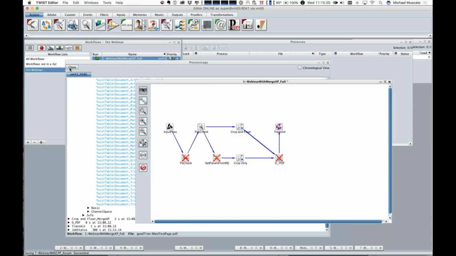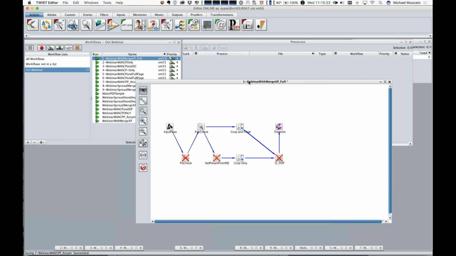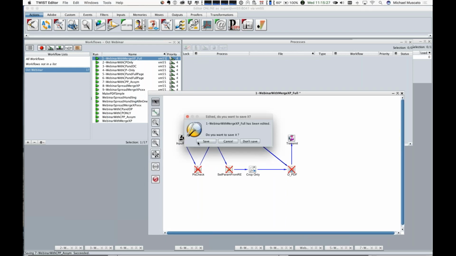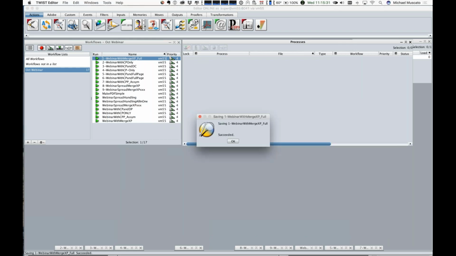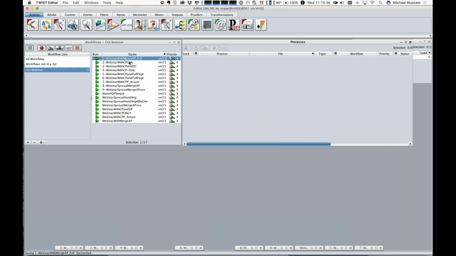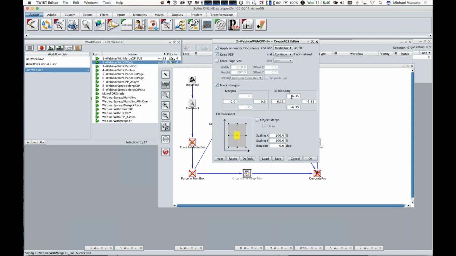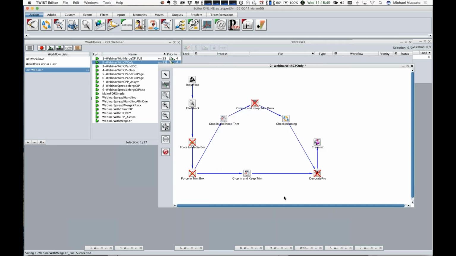And I really think a lot of the workflows I've seen, people like to work with the Create Pages tool, which in my experience, and I shouldn't admit this, but I've been using Twist for years, but whenever I start working with the Create Pages tool and I have to start goofing around with the fill and the margins and the force margins and the force page, I have to read the manual again. And we all know that can be a recipe for disaster.